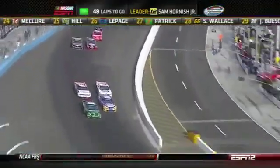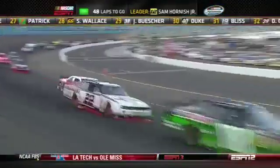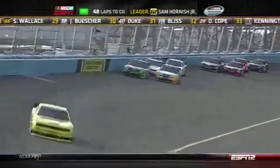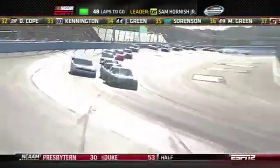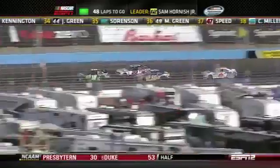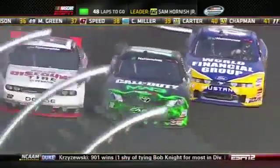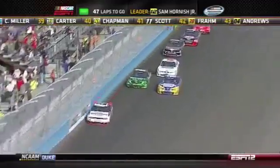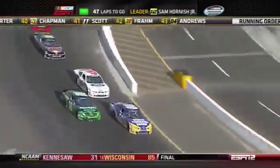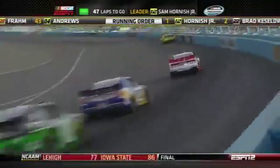Stenhouse gets down on the low side, and it allows Keselowski to come up alongside, and he may pass him on the high side here. I like the way this groove is coming in on the outside. We've seen some passes being made out there. Yeah, Logano hanging tight on the high side here. Guarantee all the Cup drivers are hoping and praying there's no rain tonight. It's in the forecast because they're liking what they see, too. Man, check this out. Giving some room on the outside. Keselowski's going to make it work. How about that pass? What a move. Brad Keselowski proves that you can do it.